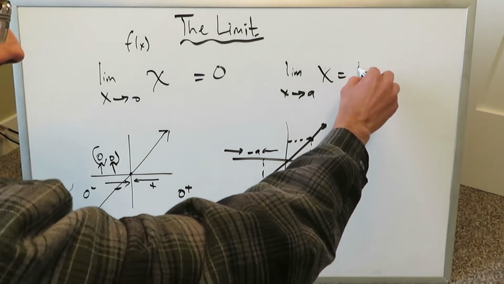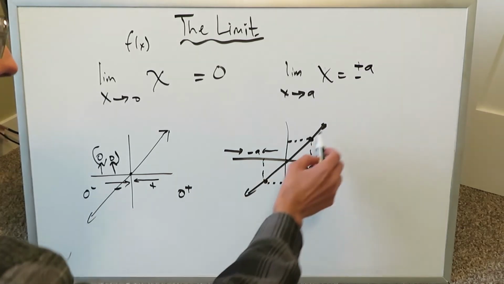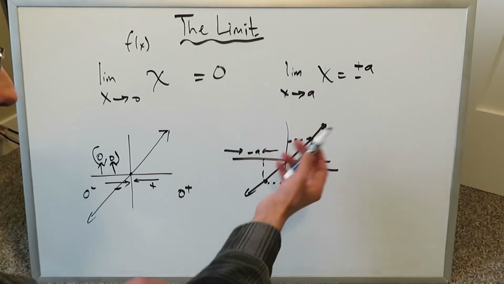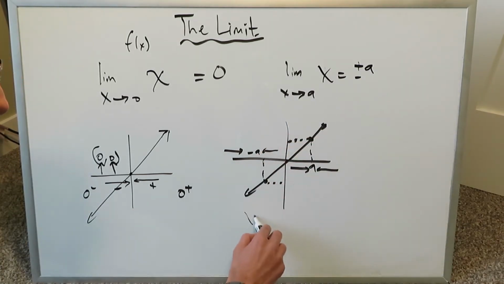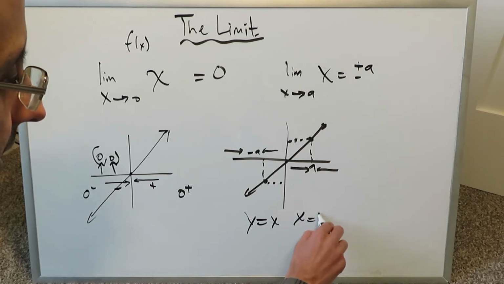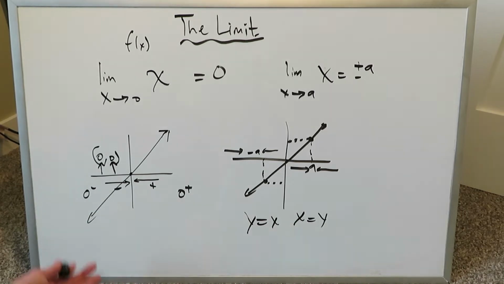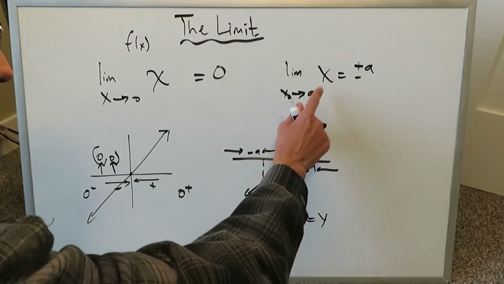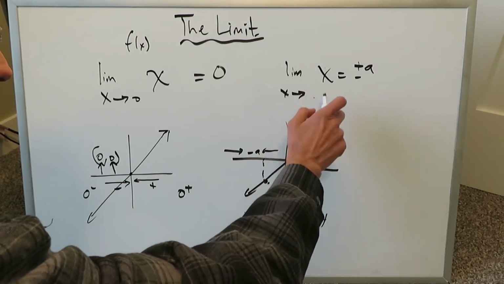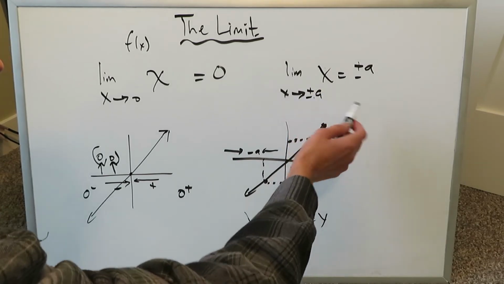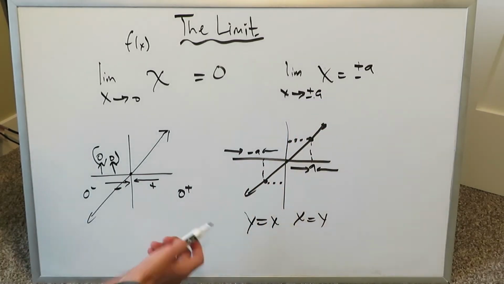So here your answer can very well be plus or minus a, depending on what this plus or minus y value was. Remember, y equals x is the same thing as saying x equals y. Whatever is fed in is fed out, because x is equal to y and y equals x. Simple as that. Here we could have been a little bit more clear, and we could have written x approaching plus or minus a. And anyhow, your answer would be plus or minus a. This right here is still easy.